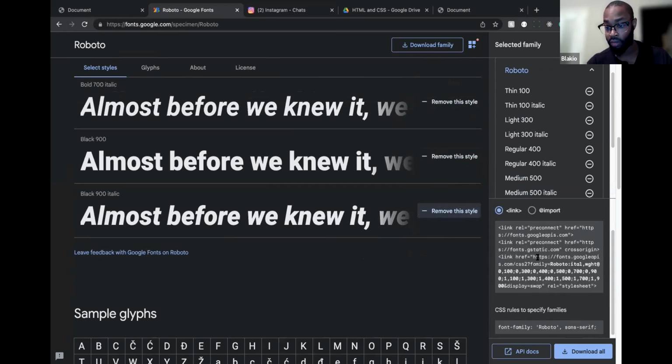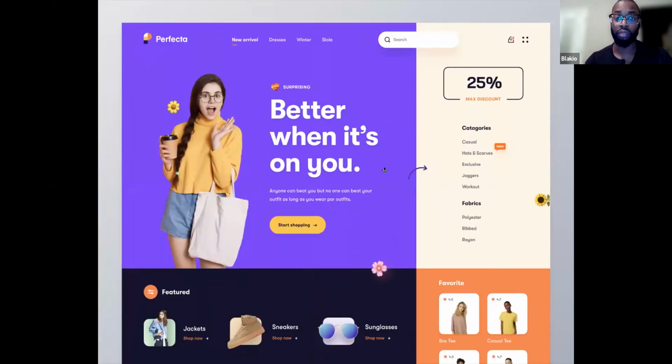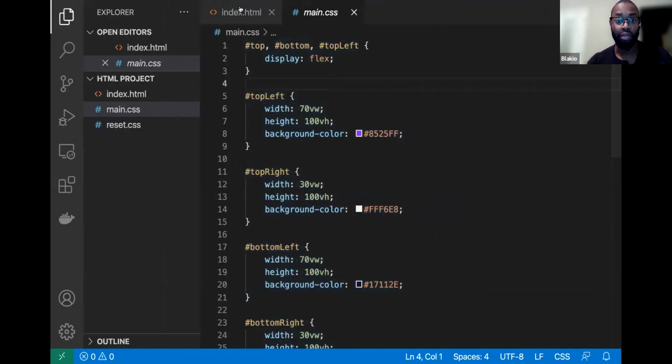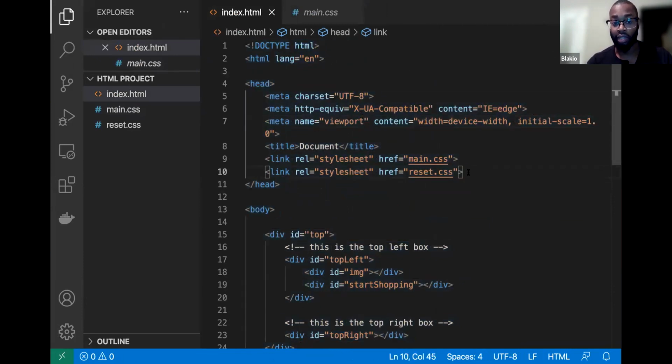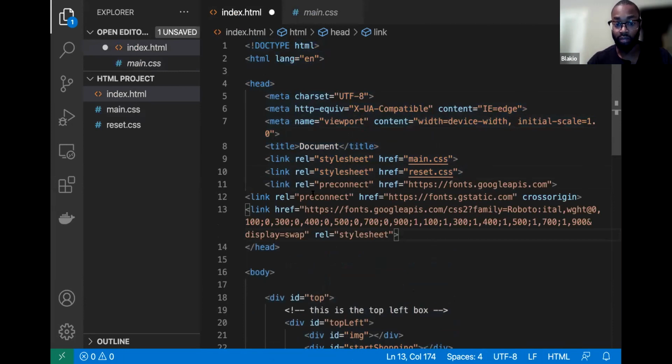So it's basically going to make available all of the fonts that I selected. Then what you want to do is go down to this box here, and copy all of this code. This is a link tag, the same type of link tag that we were using with CSS. I'm gonna go to the code, and I'm gonna give you this link in the chat also. I'm gonna go to the code and then paste that here.